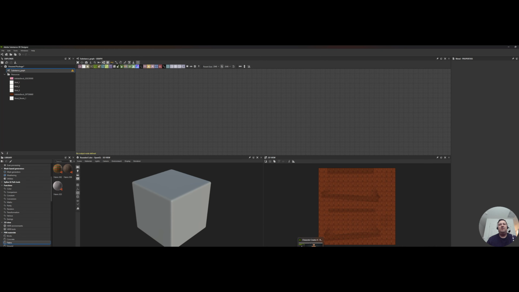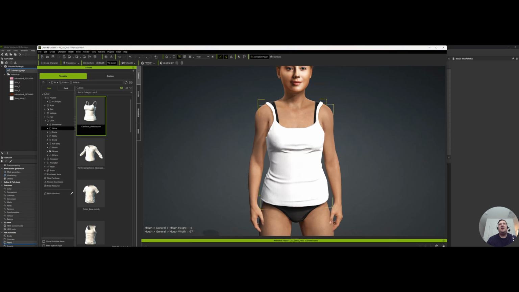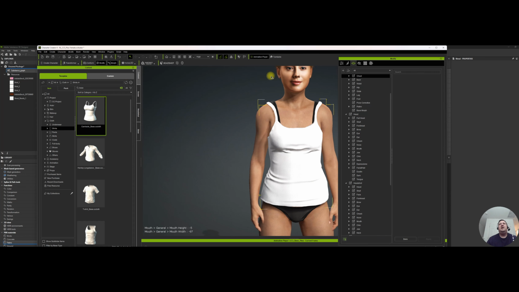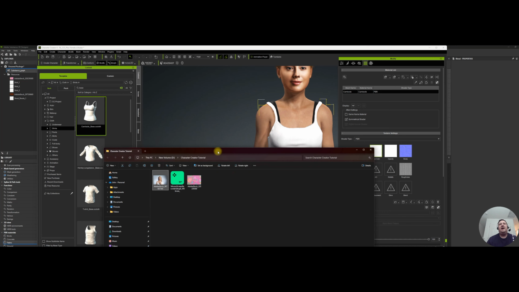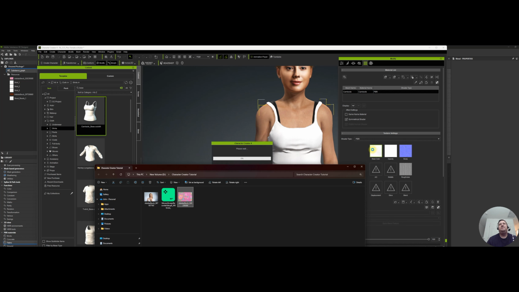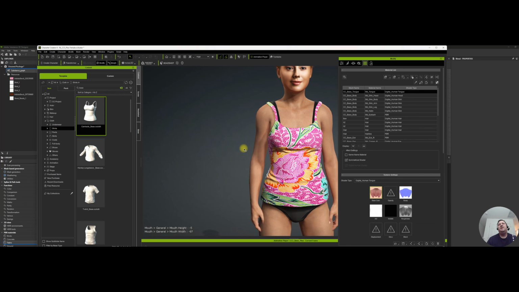So one of the quickest things that you might think you could do to customize this shirt, and I like to select PBR, is just throw your downloaded pattern into this base color folder. And bam.